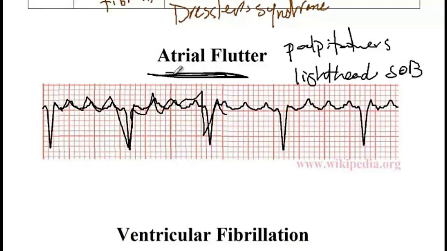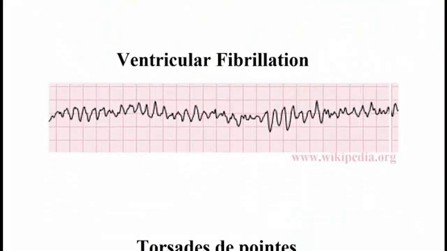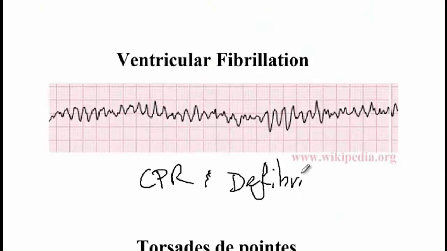And then the treatment for patients with atrial flutter is the same as atrial fibrillation. You can use, again, the same thing, A, B, C, D, beta blockers, calcium channel blockers, or digoxin to control the rate. And then you can use the same anticoagulations like aspirin or warfarin in patients with atrial flutter. In patients with ventricular fibrillation, it could be fatal, and thus you will have to do emergent CPR as well as the defibrillation.